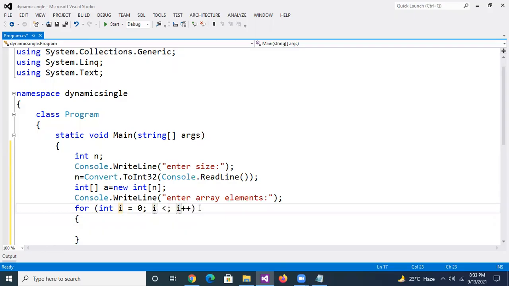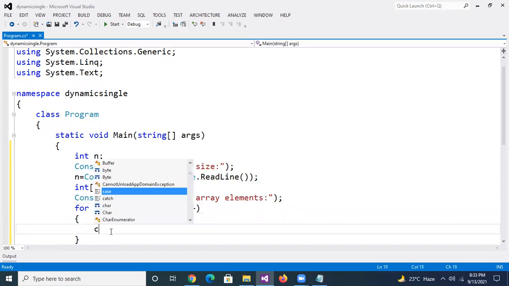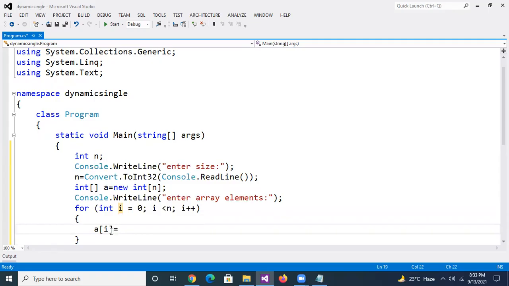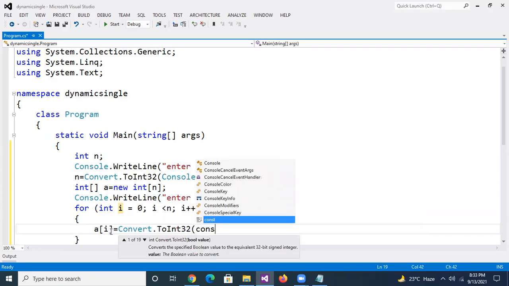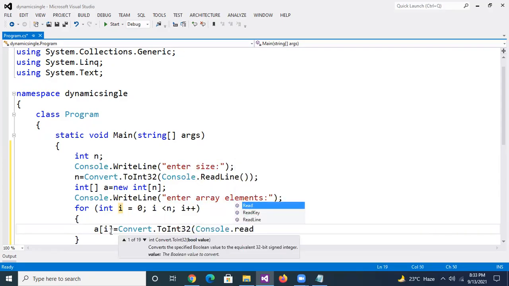Therefore, no need of the length property. Directly we can use the n here. Array of i is equal to Convert.ToInt32, Console.ReadLine.